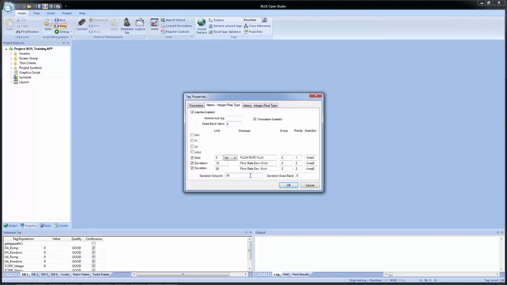And now for the deviation deadband, this is the value which the tag has to come into in order for the alarm to be normalized. So for example, if we put a 2 in here with a set point of 50, in order for it to be normalized, the tag has to be anywhere between 52 and 48.